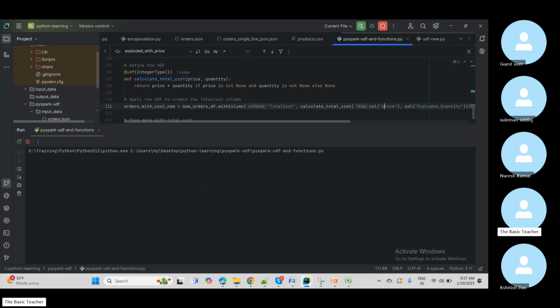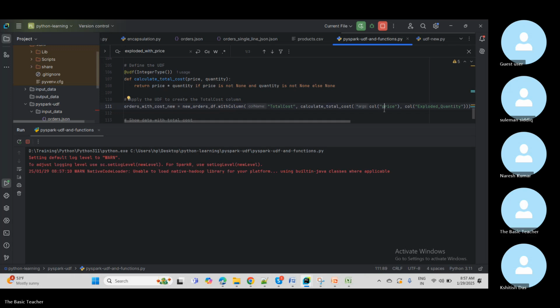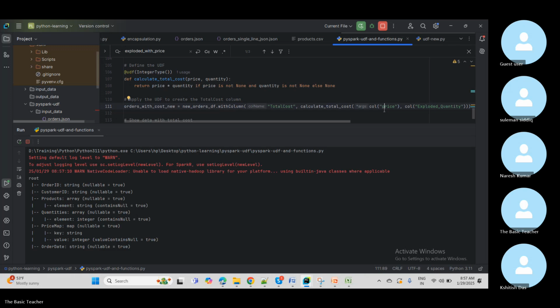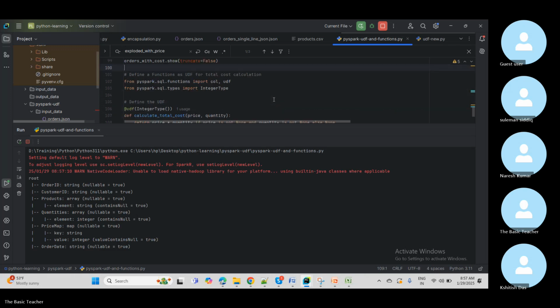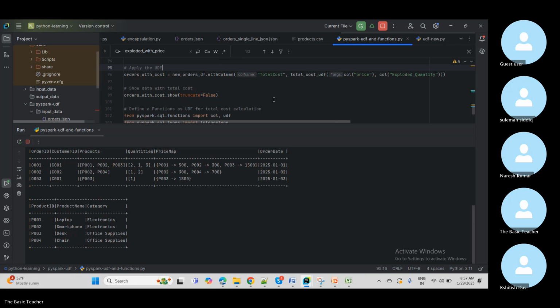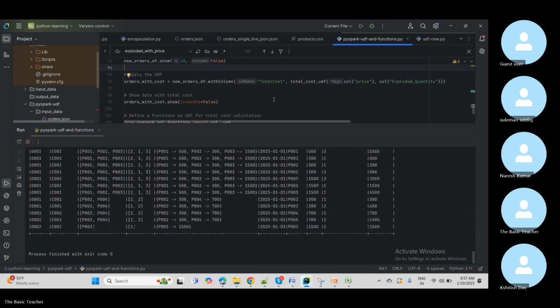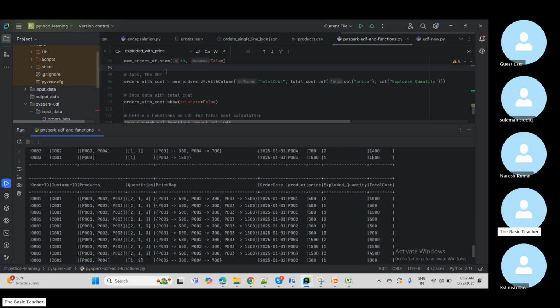Anyway, I am taking this as per naming convention. Okay, fine. So you can see the output is the same for both.